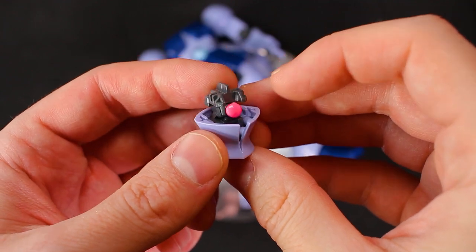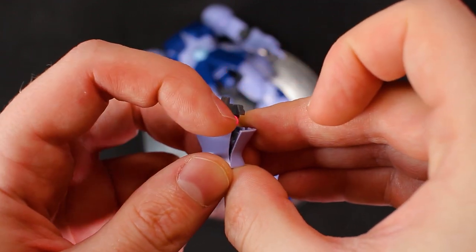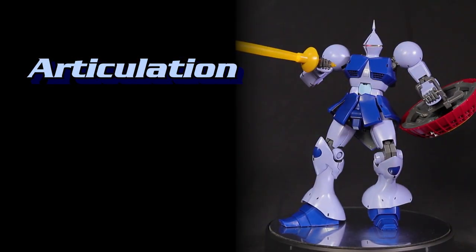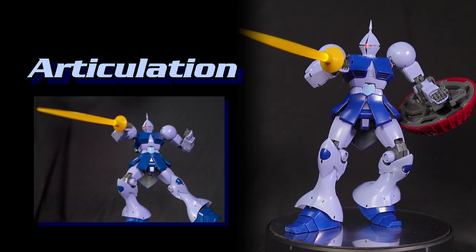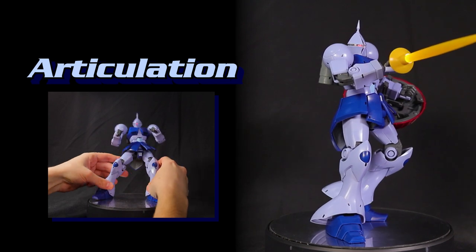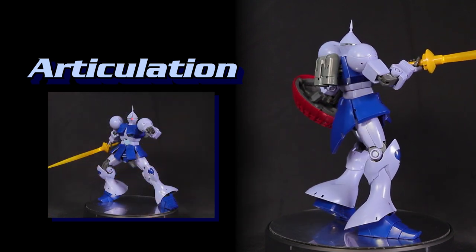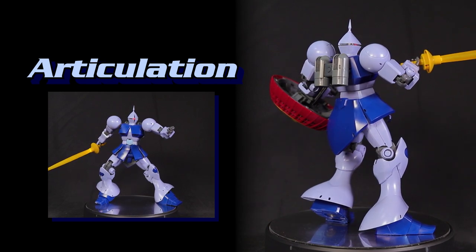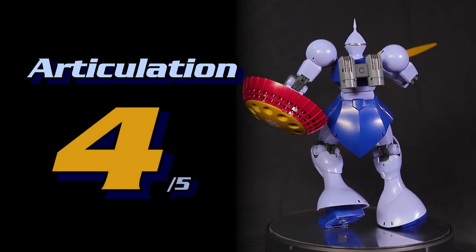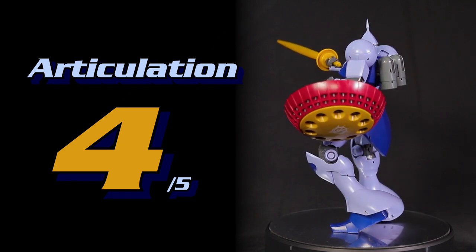I'm less impressed with his mono eye though. Unfortunately, there's no way to move this eye from the outside, so every time you want to move it you have to take the top piece off the head and mess with it. In general, this Gyan has some really solid articulation, at least from the skirts up. Really, the combination of these awkwardly shaped feet and the annoying hip setup is really frustrating. Still, this articulation was above average in pretty much every other respect, so we'll have to give this articulation a score of 4 out of 5. As long as you're patient and have some sticky tack on hand, you can get this guy into some pretty cool poses.